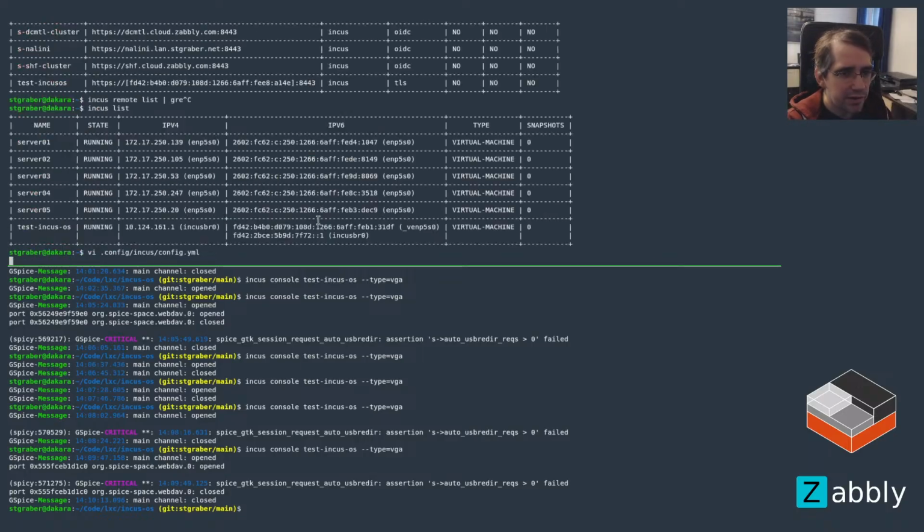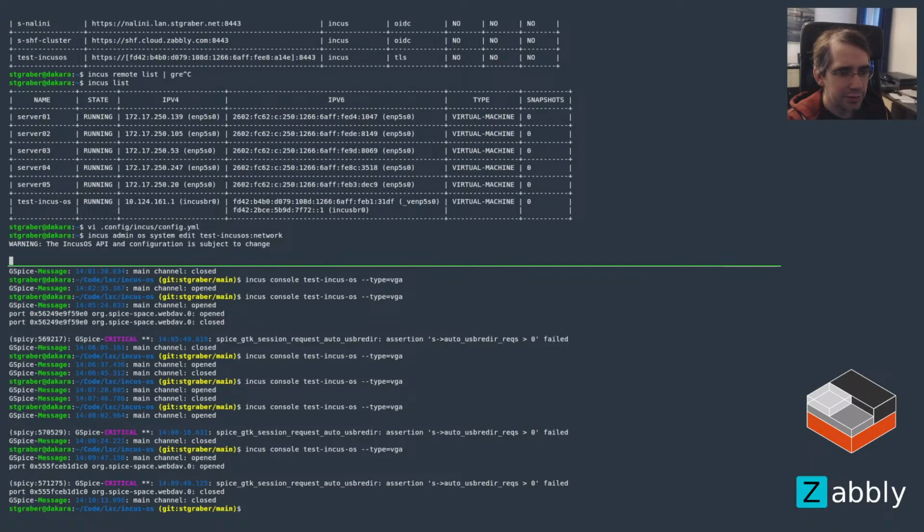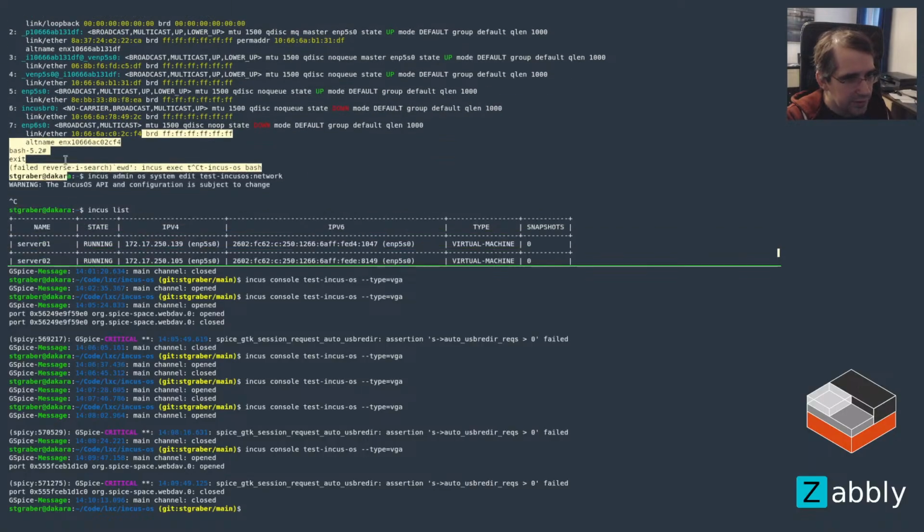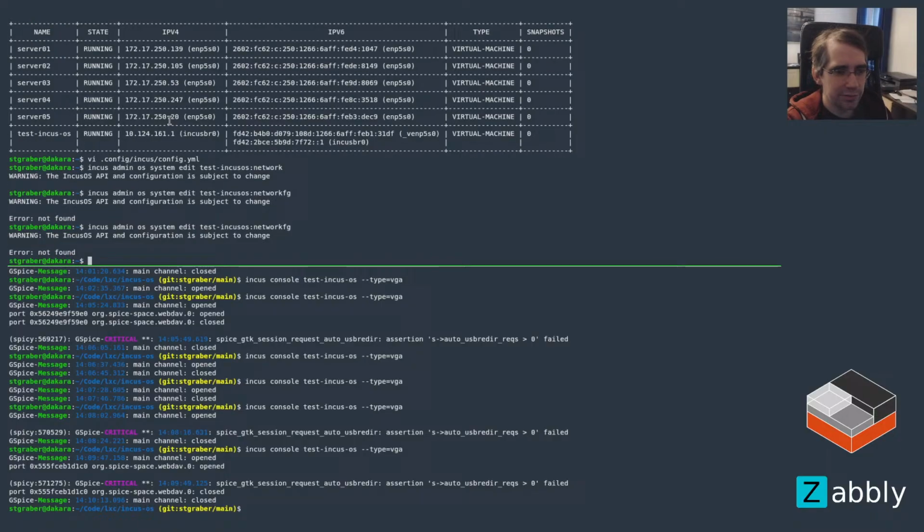Okay. Yay, I can edit the network config, that's good. Now I want to see the MAC address for that new network device here. I'm just gonna put a static IP in that network and call it done.